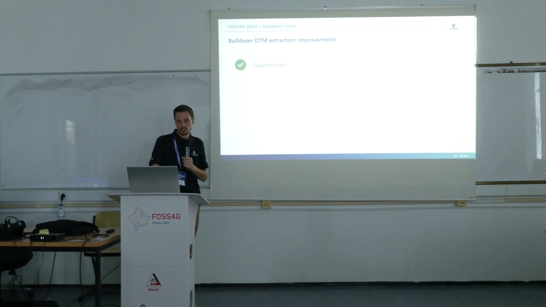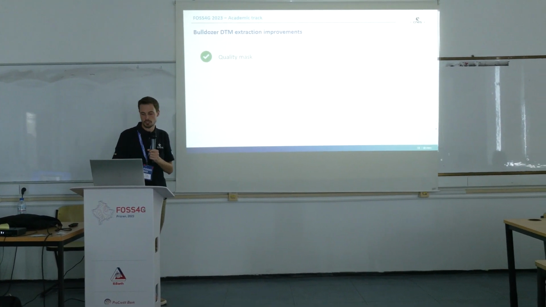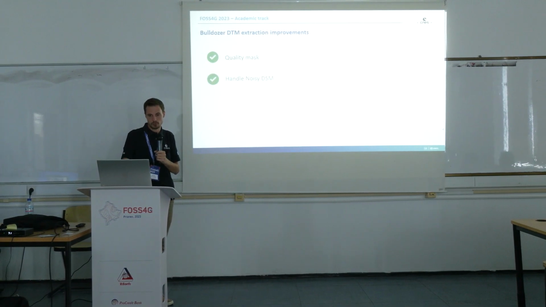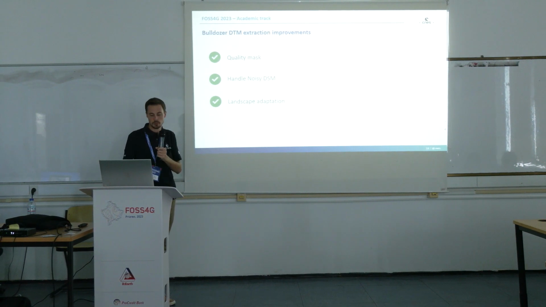For the drape cloth method, we produce a quality mask where we store all the information about where we made the interpolation and where we stuck to the DSM. We were able to handle noisy DSM, and we also adapt to the landscape, basically to be able to fit to hilly areas.